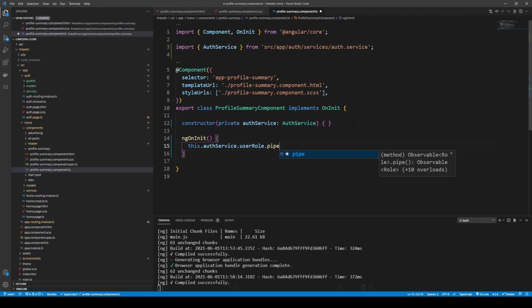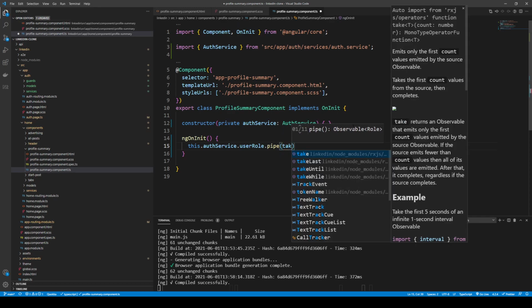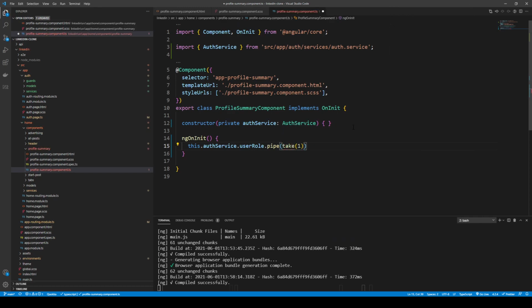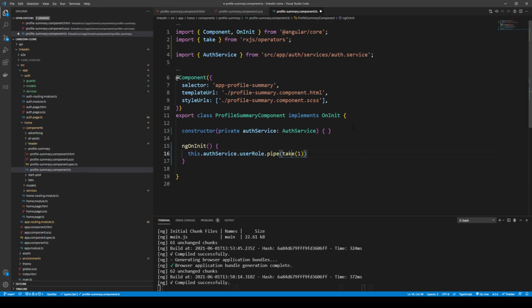So recall that this is returning an observable of the role type. We want to use our take operator again. So we just take 1, so we don't have to unsubscribe, and it'll take care of the cleanup for us. We can subscribe to that, and we know we're getting some sort of role here.